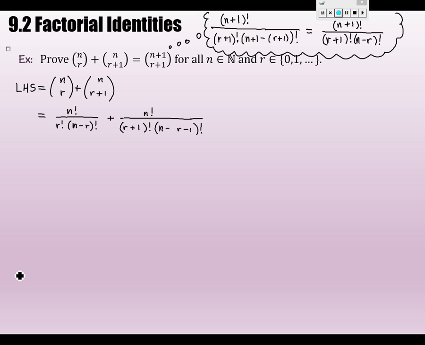If you multiply this guy by r plus 1 over r plus 1, you'll have an r plus 1 factorial on the bottom of both fractions. Do you see it? We're making progress then. Then we still have to think about this n minus r factorial and this n minus r minus 1 factorial, but I want you to think about how that principle might apply again. Again, try to be as efficient or lazy, however you want to say that, as possible.